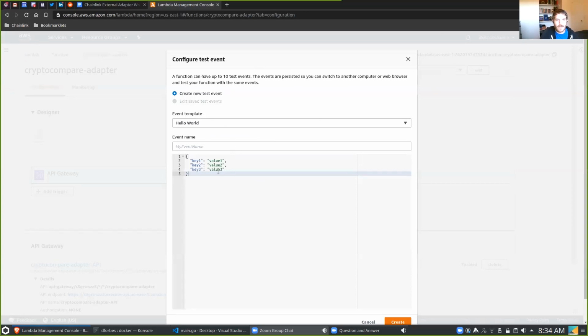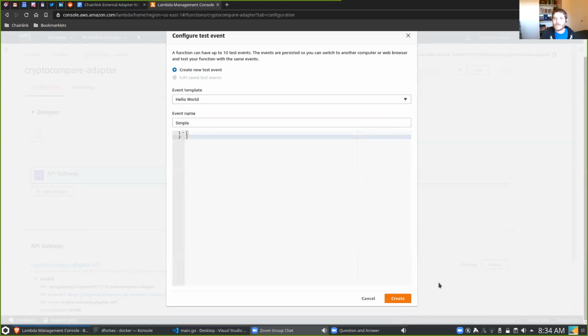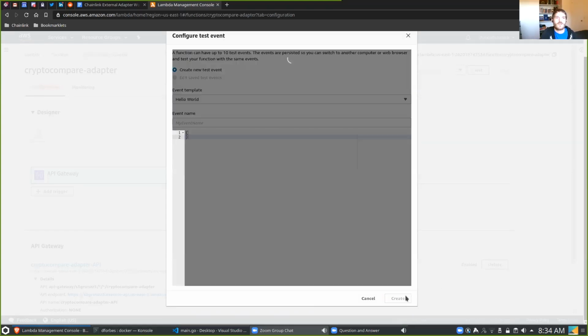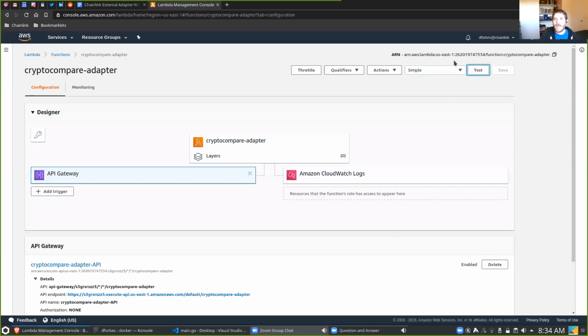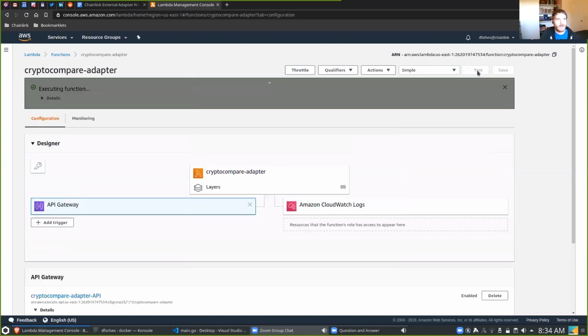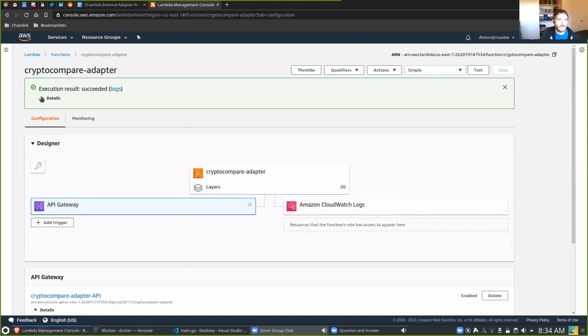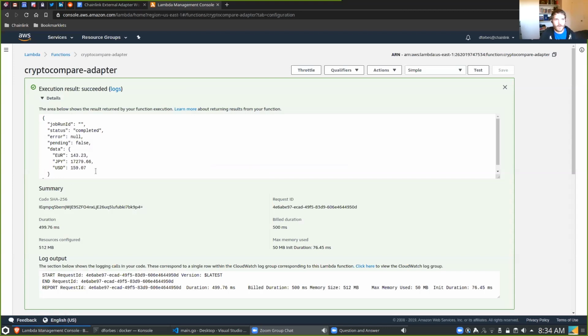So you can test your Lambda functions right in AWS. And so I'm going to create a new test. You can see this is a very simple test. So I'm going to give it the name simple. There's no parameters. Our adapter is simple. Just want to make sure that everything works. So now I have that test configuration set up, no parameters, just going to run it. Whew, that's a relief. We got some information back. So this is already a good step. We haven't quite involved the Chainlink node yet, but we're really, really close.